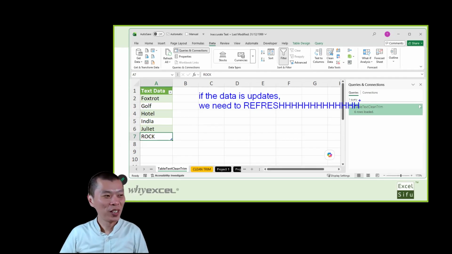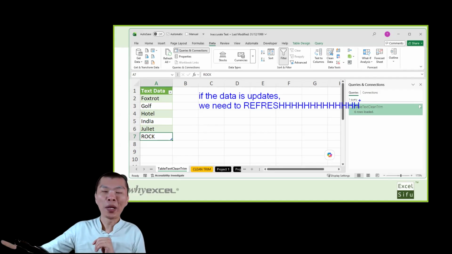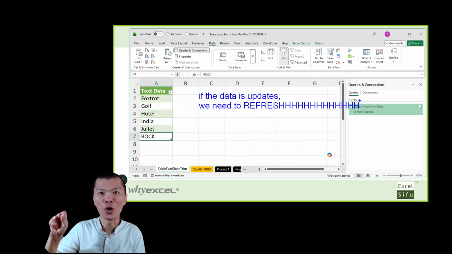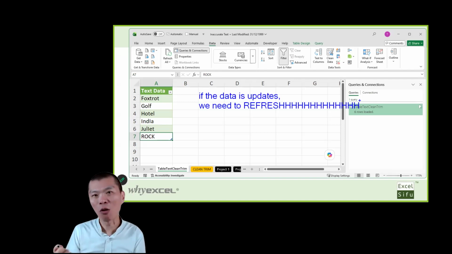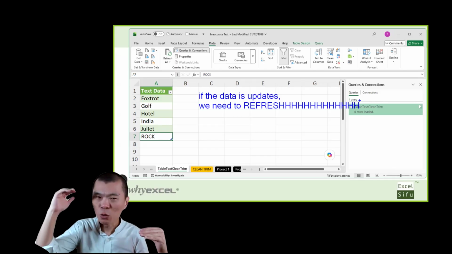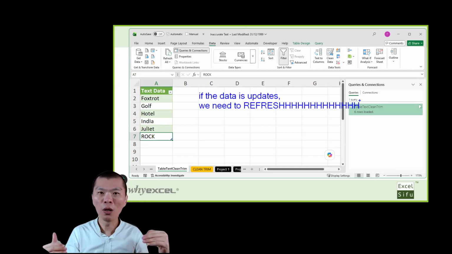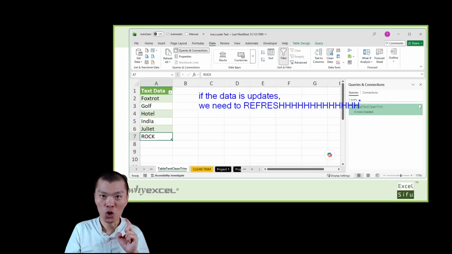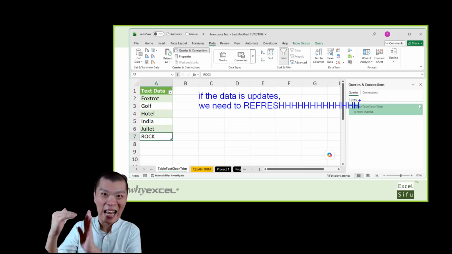Yeah, it's not automated. Because in normal Excel, when the data has changed, it will automatically pick up. If you have a few hundred thousand rows and every change triggers a recalculation, will your file get faster or slower? With a few hundred thousand, it will be slower. Even though you change just one of them, it will be very, very slow. Because of that, with this one you need to refresh; it doesn't automatically refresh when the data changes, to avoid that kind of lagging.